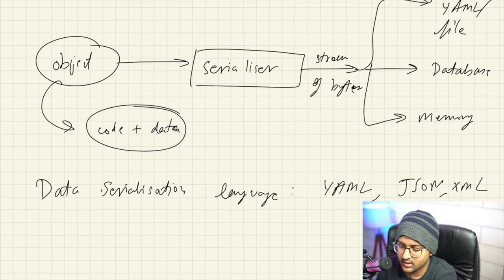Okay, can you do something like this? No, it's giving me error. You cannot add numbers as a key over here. Strings are added. Okay, so this is how you write it in XML. This is how you write in JSON. This is much more human readable, right? So that makes much more sense. Okay, let's try YAML now.